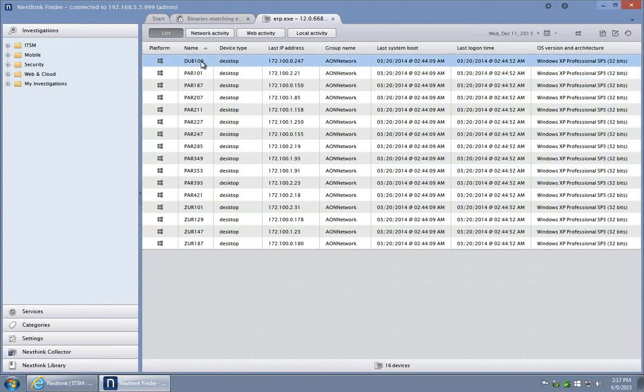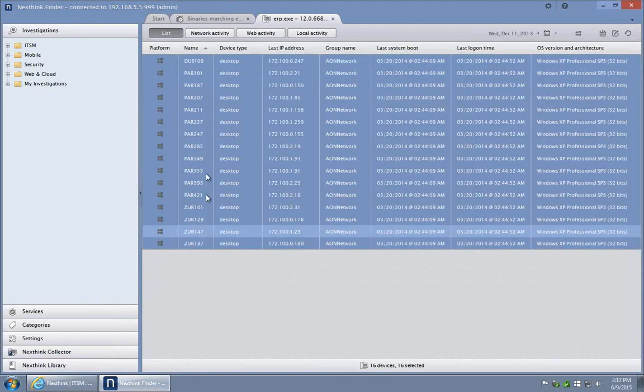So what I can easily do, and this is something we can detail even later a little more, but the Nexthink platform is a great platform to use as a standalone, but it gets its full benefit when you start integrating this platform with other existing platforms. Like for example, many IT departments use SCCM for deployment.